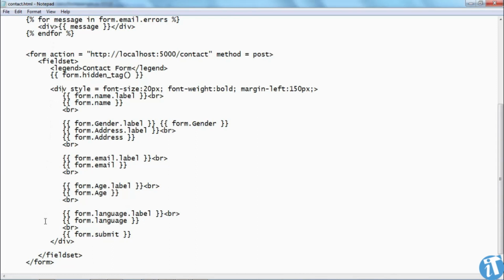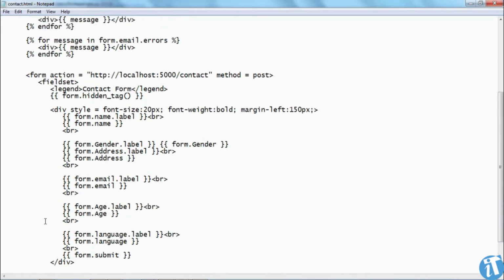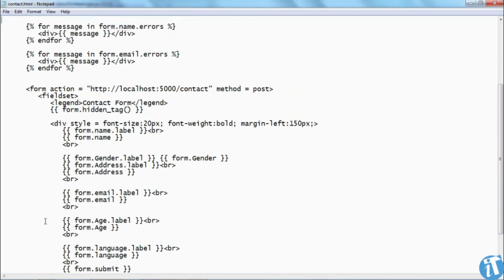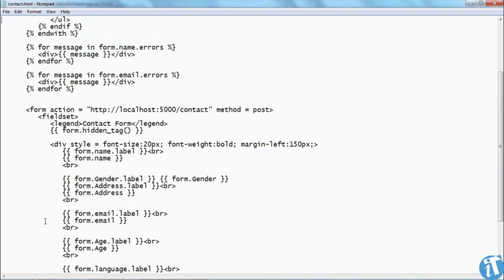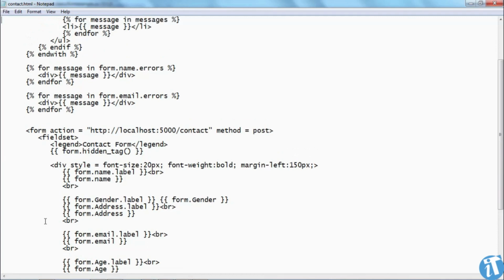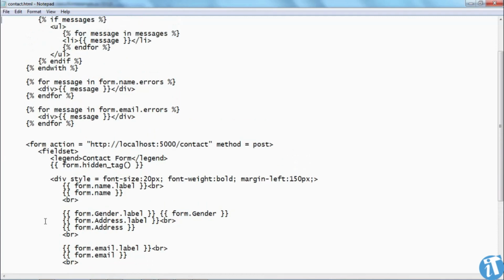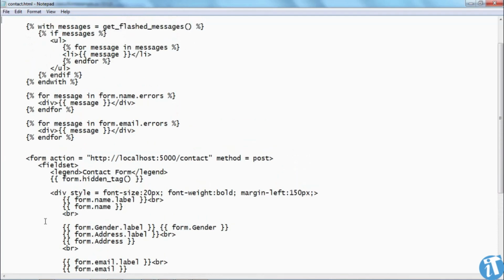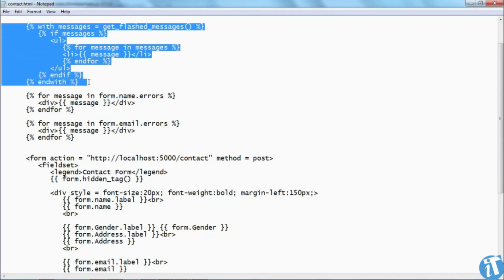Before which, if the form has already been posted and it encounters any errors or messages, those are flashed onto the browser. For instance, if there was a message, all the fields are necessary, that message will be displayed on the browser with the help of get flashed messages, taking one flashed message at a time.